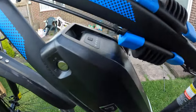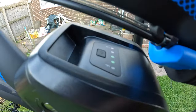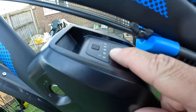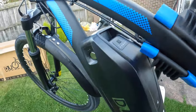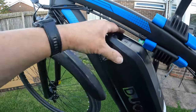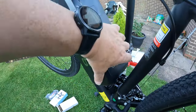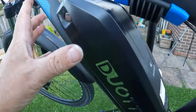So on the top of the battery here, press that. That tells you how much power you've got. So it's got two green lights. It's got quite a bit of charge in it. And like I say, that's the key. You turn that and then pull the battery off. It's a bit tight, so you lay it down here, offer it up down here, and then it just clips in. Looks really tight, but it goes in alright.